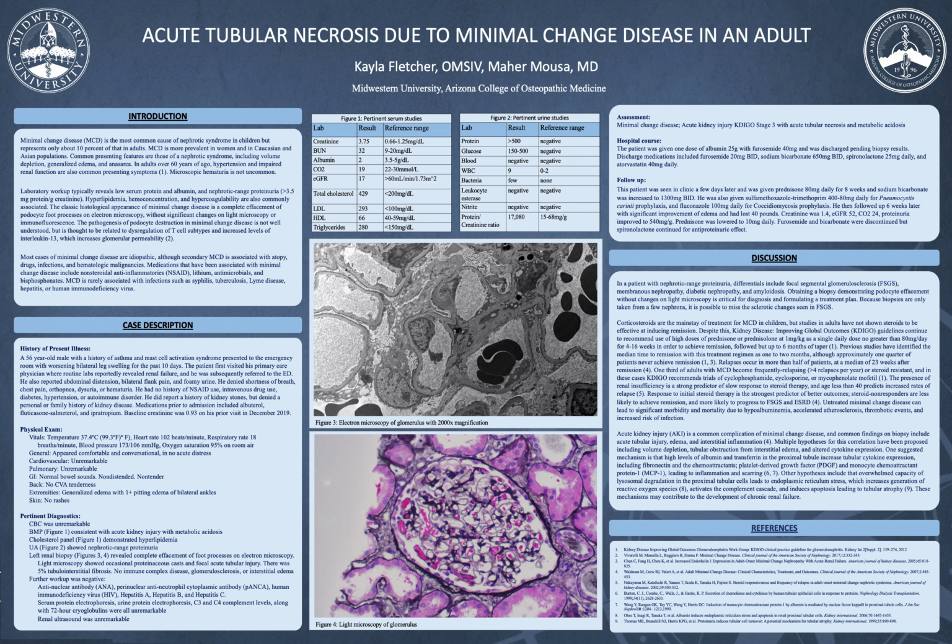And in minimal change disease, like I said, you'll see the podocyte foot effacement without really changes on light microscopy or immunofluorescence. It's important to note that because biopsies are only taken from a few nephrons, it is possible to miss the sclerotic changes that are seen in focal segmental glomerulosclerosis. So it's possible to misdiagnose a patient with minimal change when they actually have FSGS.